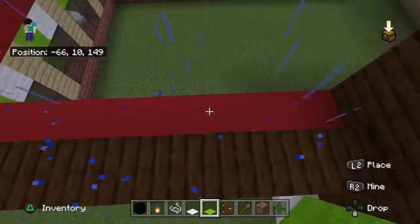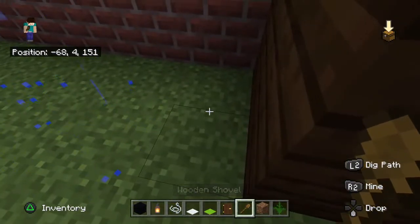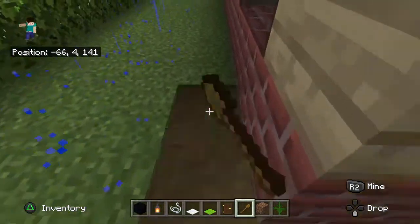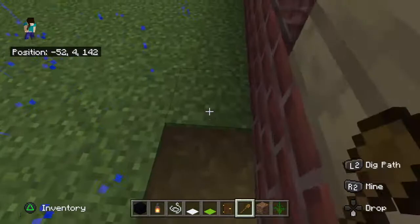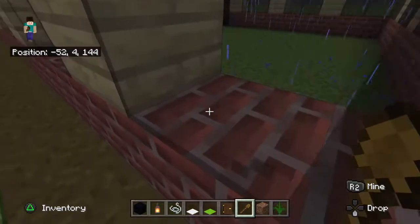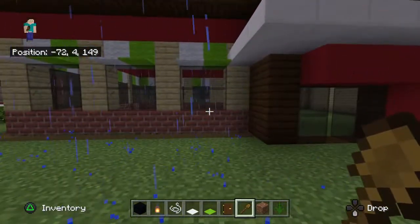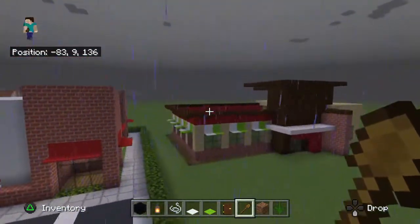What we also want to do is dig out a row of grass path all the way around the restaurant. So starting from in front of this right hand side, this brick side, we want to just dig the grass path going all the way around. Now this does leave us with a little bit of a predicament, and you might be able to see it. Underneath the bricks now, you can see a slight gap. So, for those of you that are a little bit OCD like me, guilty, you may want to delete underneath the bricks and replace them with, well, bricks. I'll probably be doing that when I do the floor for the inside.